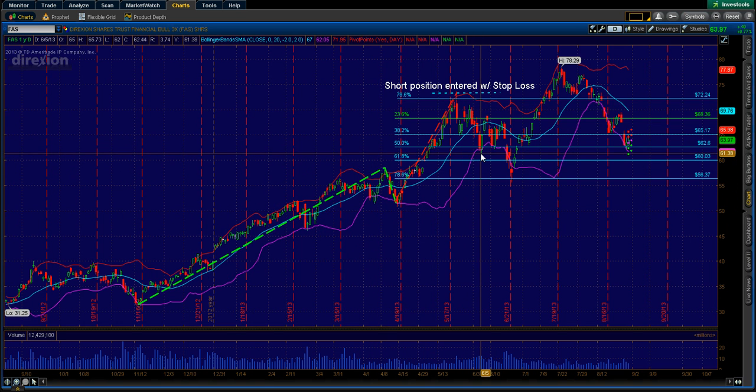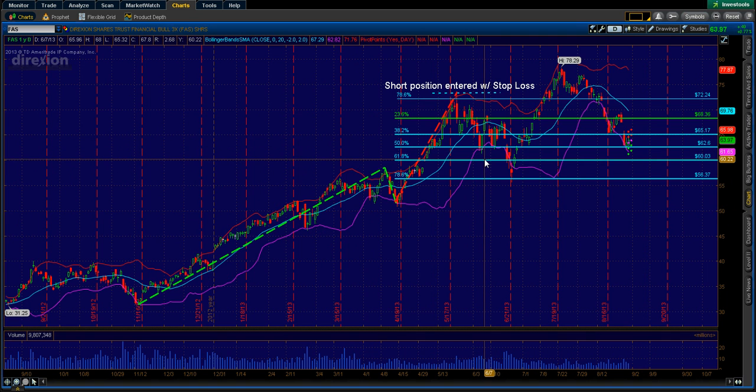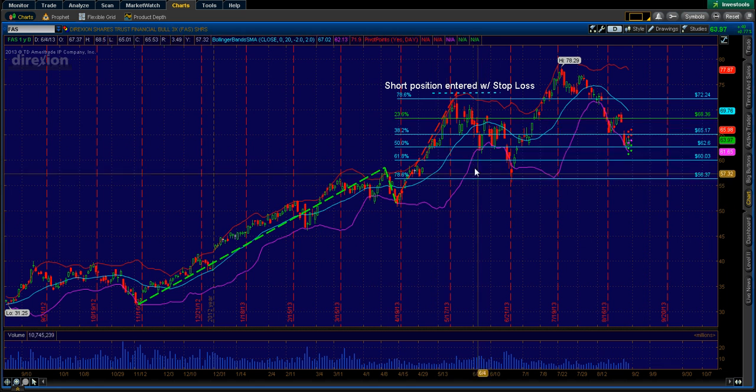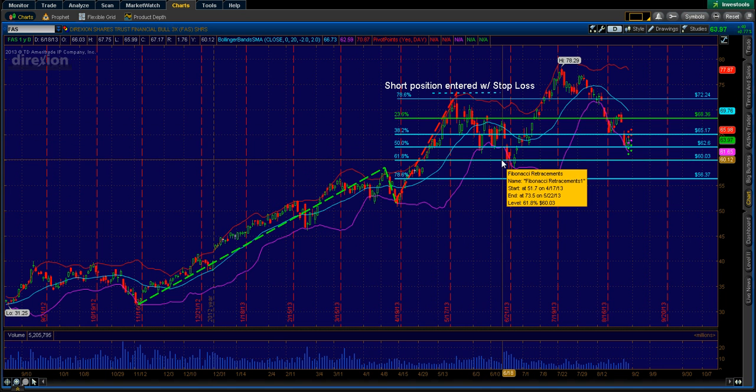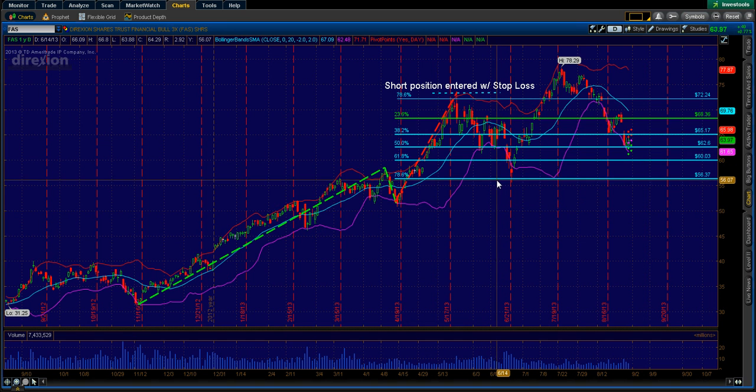There's going to be a retracement, and I was expecting it to usually hit the 61.8 or the 78.6 when you get such a run up like this. So I was anticipating that, but on this day I relieved myself of that position, and I was actually preparing to go long, be it at the 61.8 or even better the 78.6.